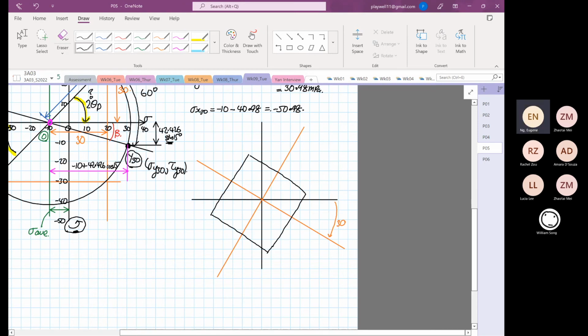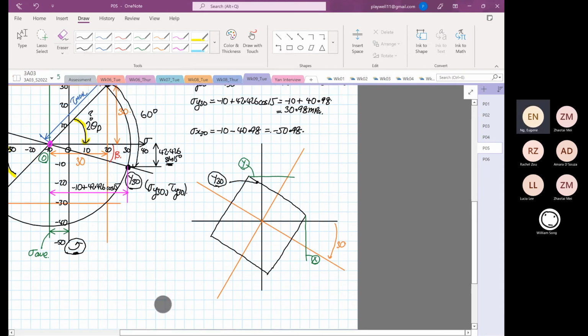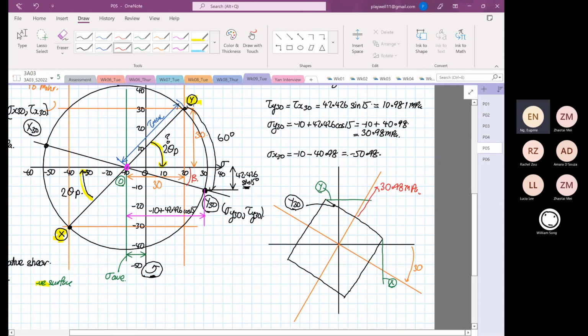Okay, and then like what I've taught before, same thing over here. This is our point Y, and over here this is our point X, right? And this surface over here, we know that it's our Y30 surface. Okay, so our Y30, the normal stress is easy, right? So Y30, you have a normal stress going out this way. The normal stress is easy because we have done the principal stress, it's the same thing. So normal stress is coming out this way, it's 30.98 megapascal. And then at the other end is your X30, right?